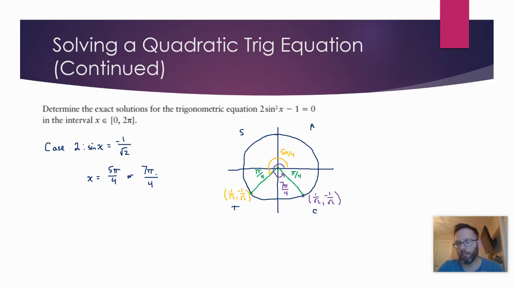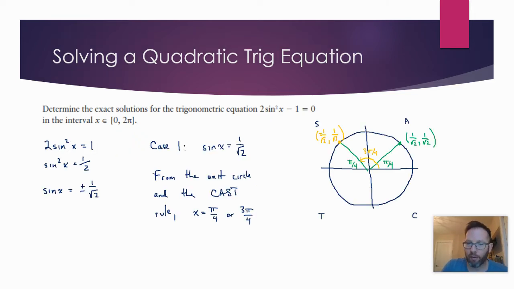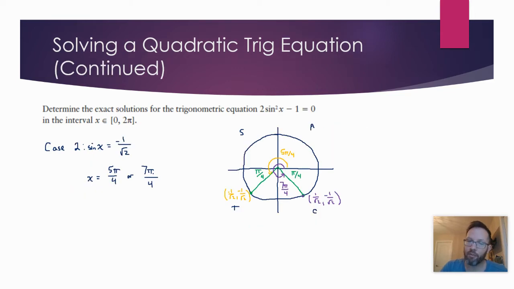And I won't write "from the unit circle and the cast rule" like in the previous slide. I've done my diagram, I've shown that work, and it's just kind of expected that we can read that off. But when you guys are solving equations for me, if you are using your unit circle, I'd like you to do a similar diagram like I've got here, just to make sure you understand what's going on, and not that you're just reading the solutions from some program or something.